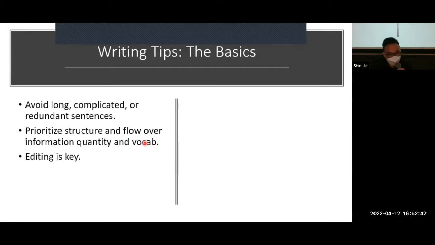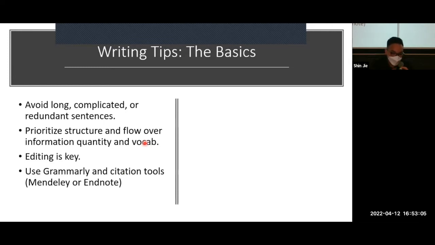Editing is key because the more you edit, the better it usually gets, but be careful not to over edit. But knowing the difference takes practice. So try to edit your work maybe 3 to 5 times. It's not a lot. You think it's a lot, but it's not. 3 to 5 times is normal for me. Sometimes even up to 10 times. Use Grammarly or other citation tools. I use EndNote. But Grammarly, even though it's free, can still save your time and help you catch those basic errors you might miss. And a citation tool is almost a must, or else humans will make mistakes. I trust machines more, so use a citation tool.